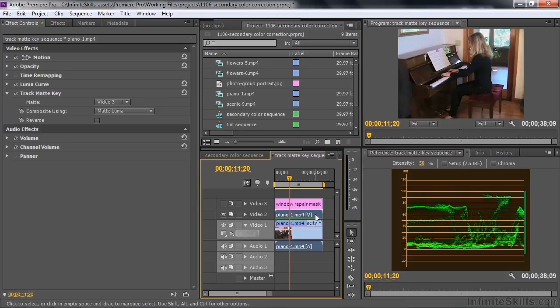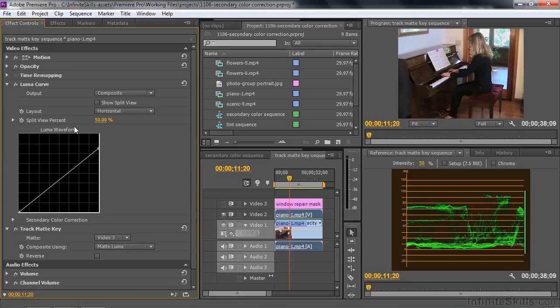We can go back to this clip here, go back to the Luma curve and open it up. If we want to make it even darker, we can, like that. But after a while, at a certain point, it gets a little obvious that we've done something horrible to that window. So I'm going to take it back up to something like that, where we've just made a subtle difference. So those are several methods that you can use to select regions within a clip and then apply a secondary color correction, be it tonality or color, to those regions.